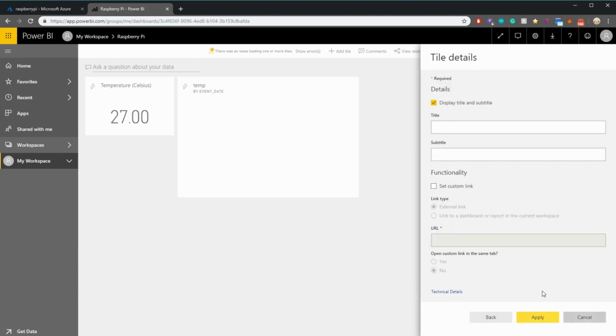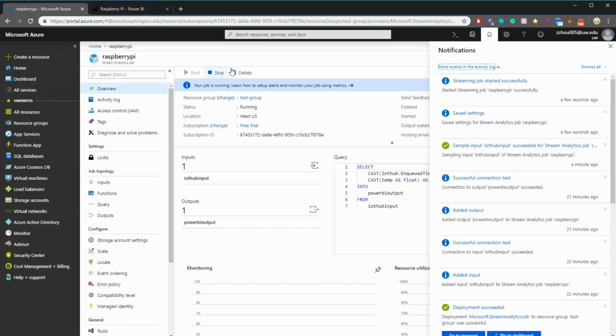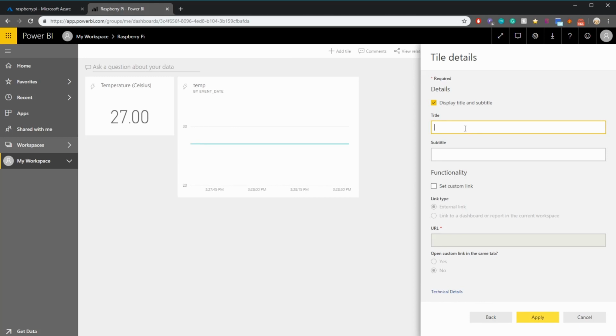Now click Next. You can go back and check if the streaming job starts successfully or not. For title, type temperature Celsius and then click Apply.